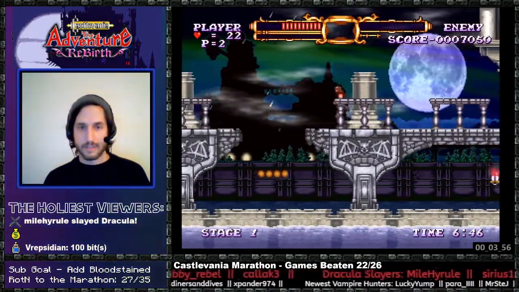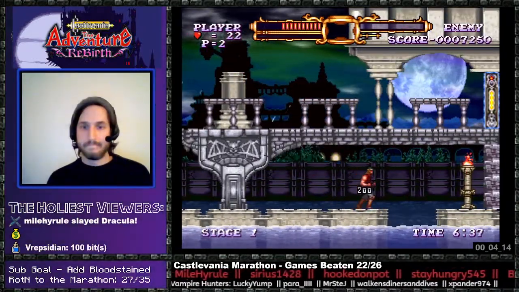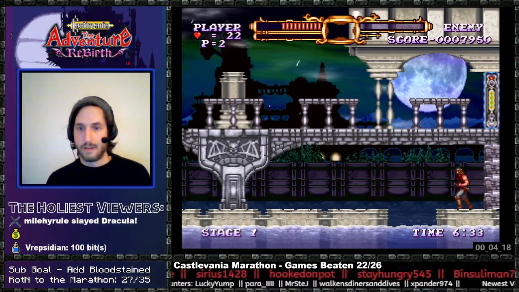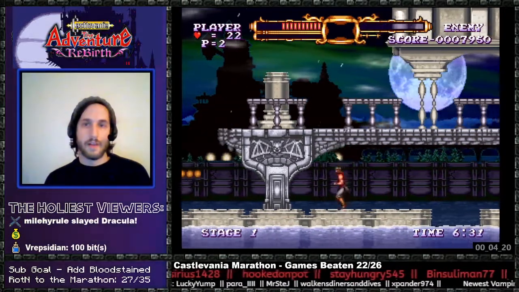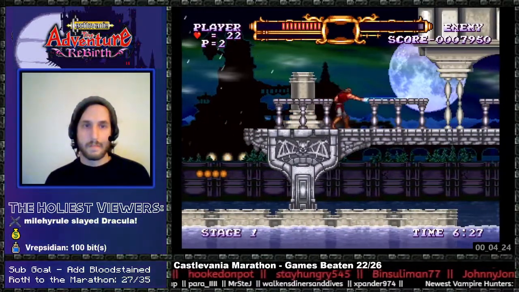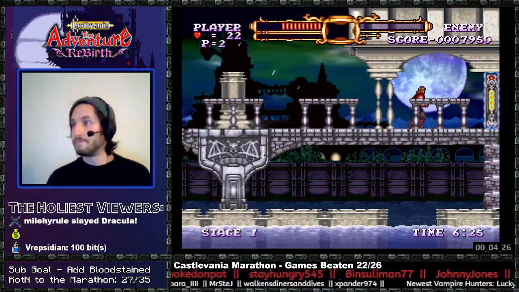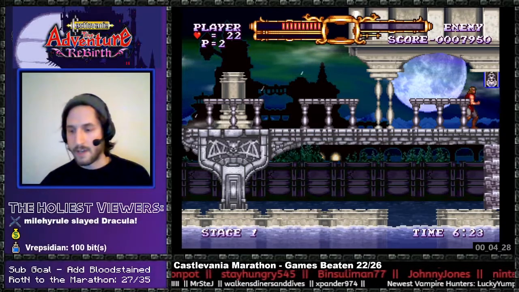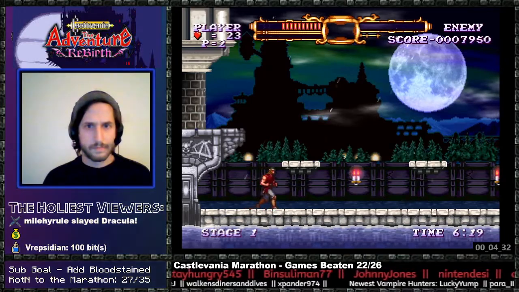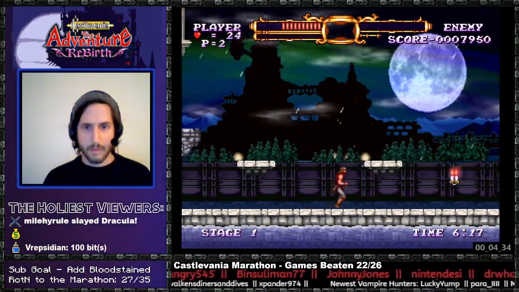Let's go down here and see what's down here. What's over here? Any meat? Okay. Okay, let's do the boss fight. I don't have a sub-weapon. Should be okay. Maybe there's a sub-weapon drop in here.